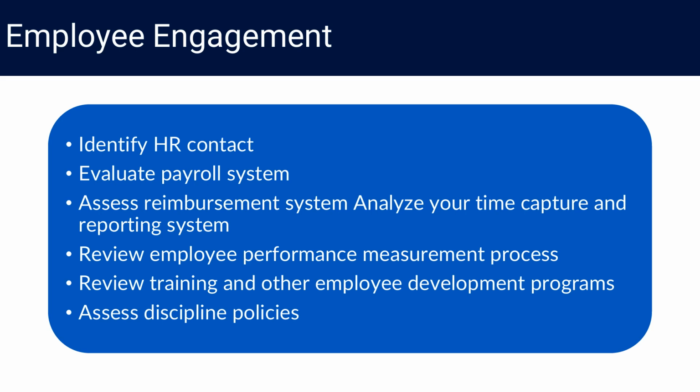Analyze your time capture and reporting system. Evaluate the accuracy and user-friendliness of your current time tracking system. Make sure that employee hours are being captured correctly. Confirm that all employees understand how to use the system correctly. Think about implementing an automated or mobile-friendly time tracking system if you aren't already doing so.